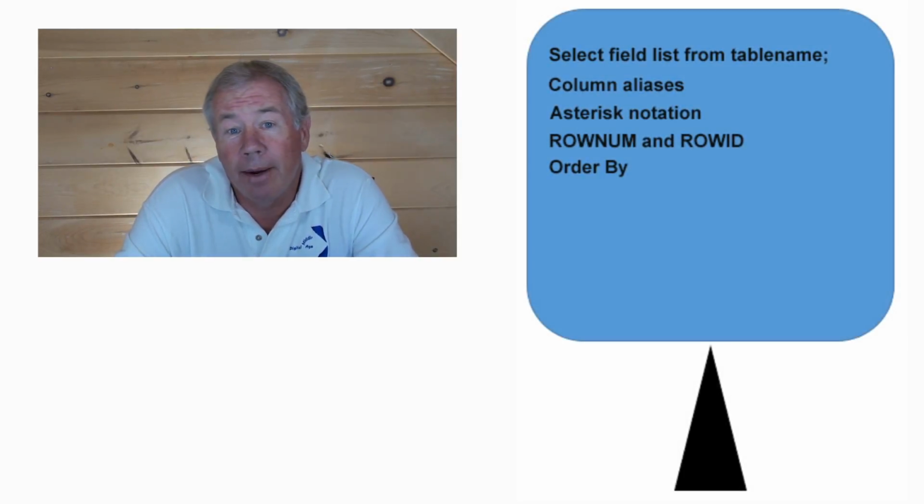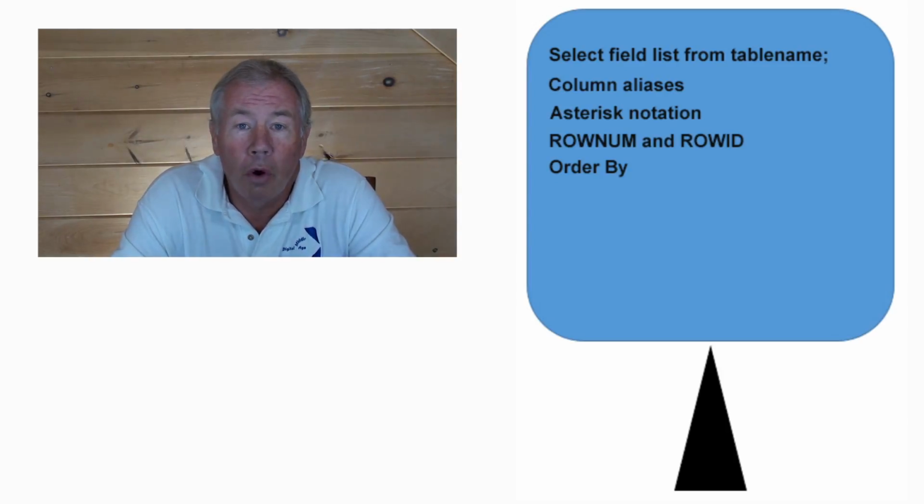Our next set of queries looked at row num and row ID, important stuff. We then changed that up a little bit by order by clause being placed on that same query. And of course, row num did not change, whereas row ID did, because we're in fact reversing the order in which the rows were returned to us. Remember, the important thing associated with the order by clause is you want those records returned in a specific order. Go ahead and specify the order by clause, because that's really the only way you're going to ensure it.